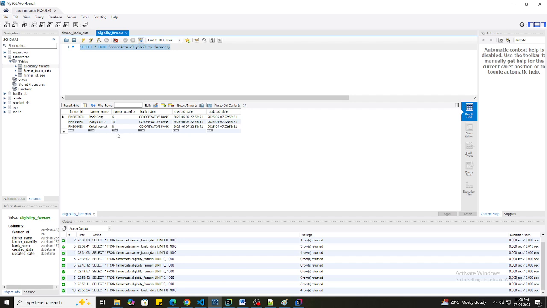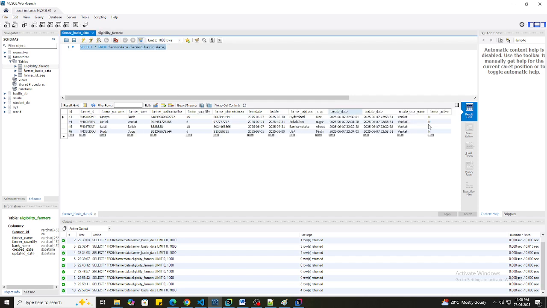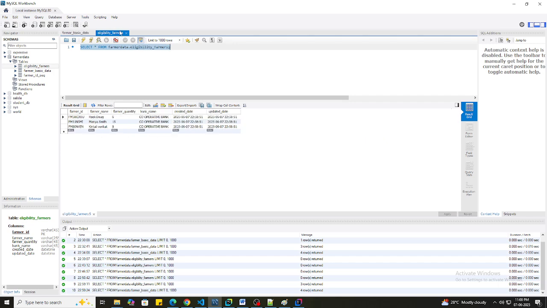So my requirement has changed: farmers who have less than 18 packs are eligible for the loan. See again the created date, at what time? 2025, 6, 7, 22:58:21. But here the creation date, if you see, is 58. We have added this data. Oh, this is the updation. If you see this one also, the updated date has been changed. See, the created date is 22:30, 22:31, 22:32, 22:34. But we have loaded from here to here just now, and that is the reason for 22:58. And we have updated, right?